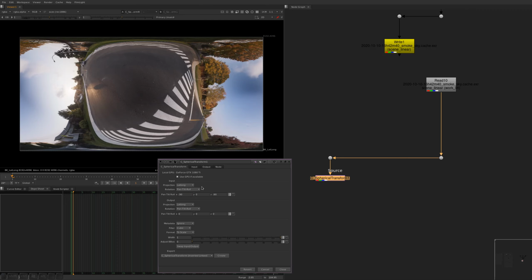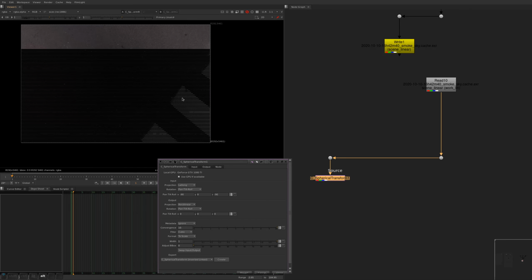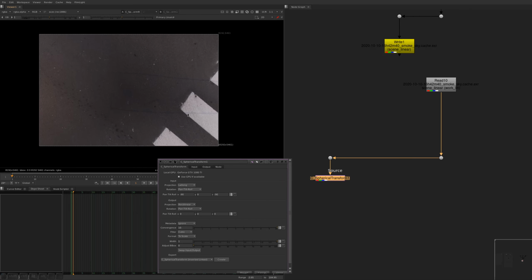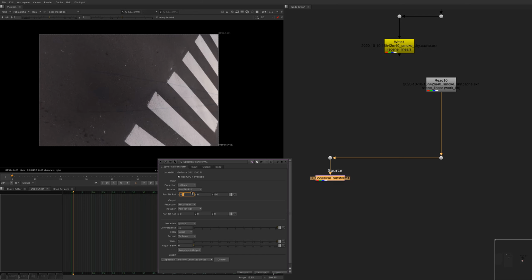But we want to get a bit more detail. So we're going to change the output projection from lat long to rectilinear. And now we can really sort of zoom in and get close up on this shadow for our paint purposes. So we're going to rotate a bit, just trying to get this closer to the center of frame. We're going to be doing clone painting, so we want to have some patch to paint from.